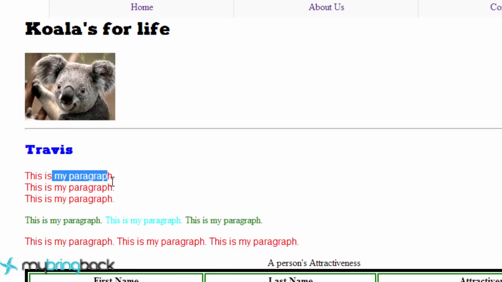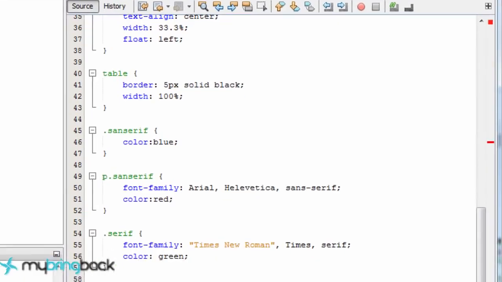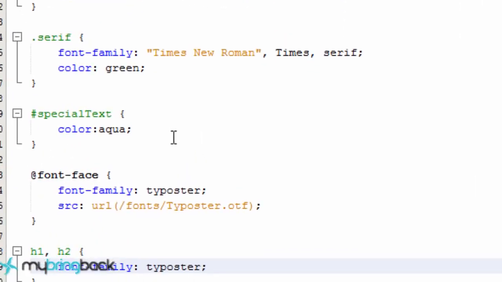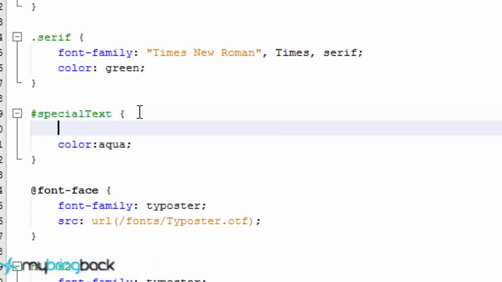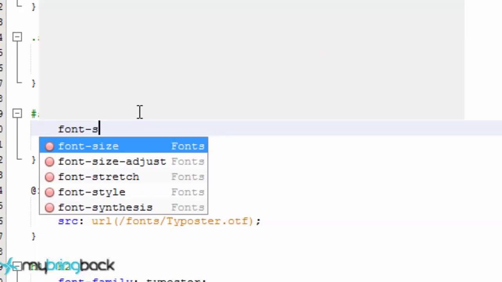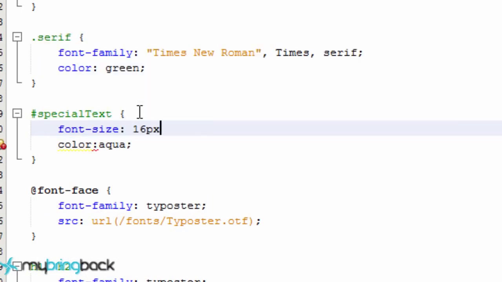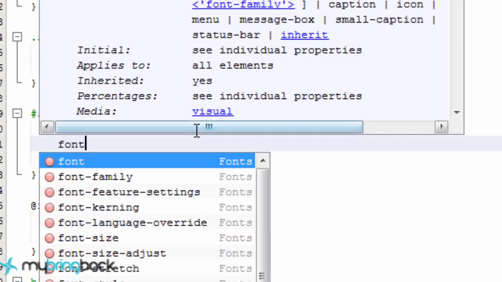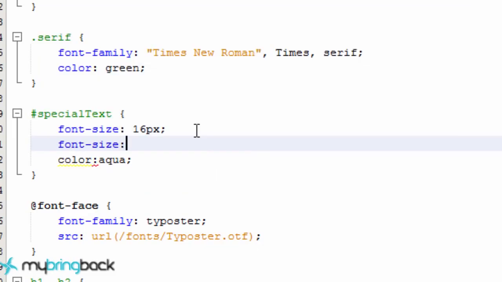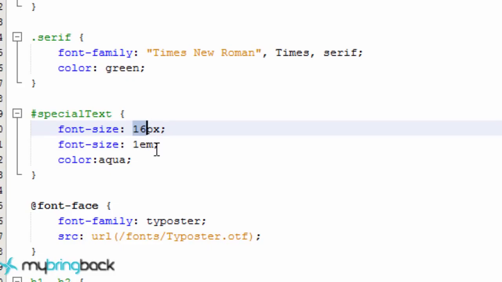Let's say we actually want to adjust the size. Again, I'm sure you're familiar with this since pretty much everyone has used notepad software. What we're going to do is change the font size of some of these attributes. Maybe, for example, this special text. So for special text, we're going to say font-size, and generally you can do 16 pixels. But a lot of old browsers don't exactly know what pixels are. They're like, I don't know exactly what that is. So we're going to say font-size instead to be 1 em. And 1 em is equivalent to 16 pixels.